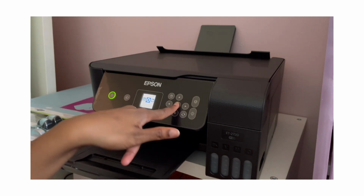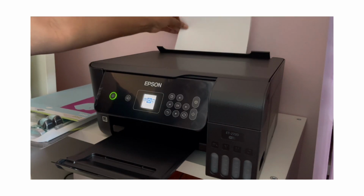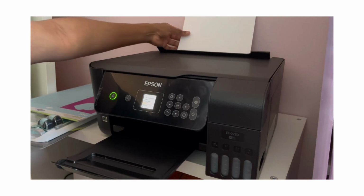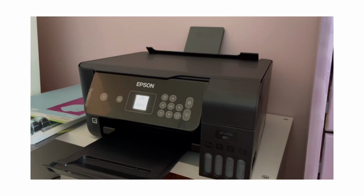So now I'm gonna go into my settings and change it. Since I switched it to premium matte, the paper is actually going through the printer a little slower than with the presentation matte setting.